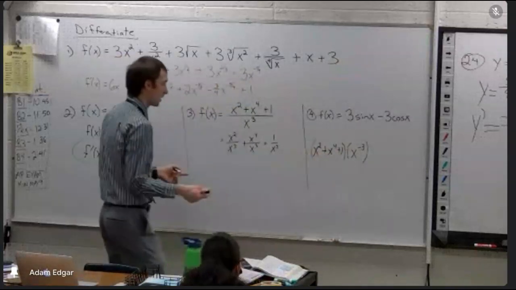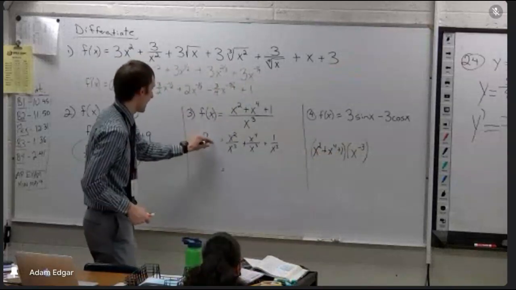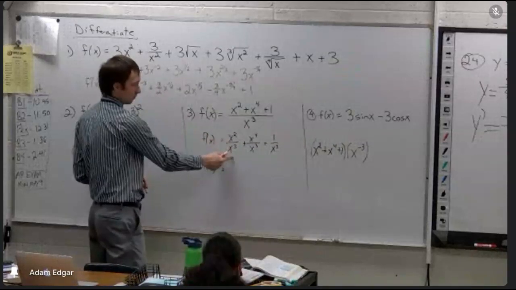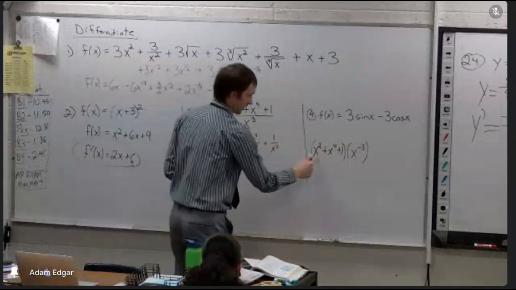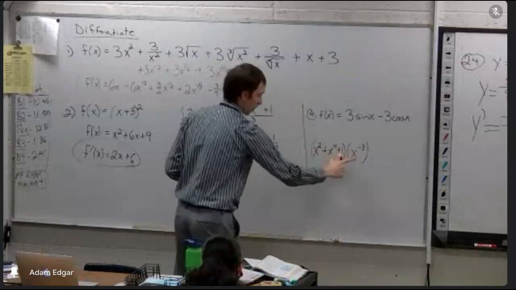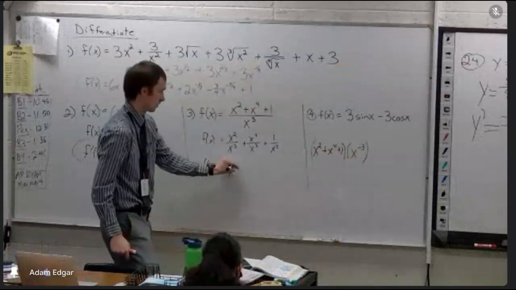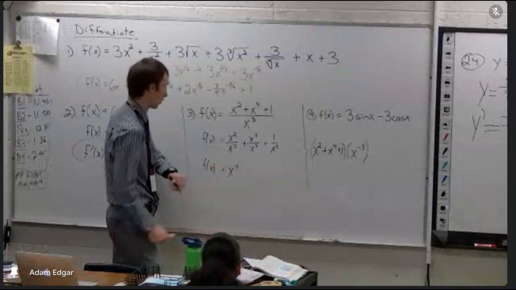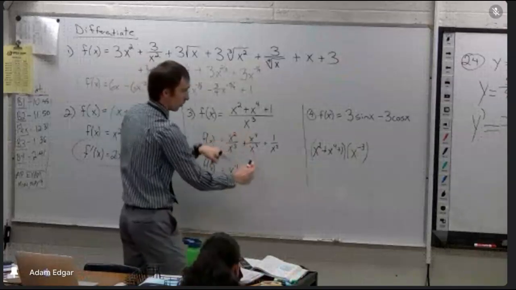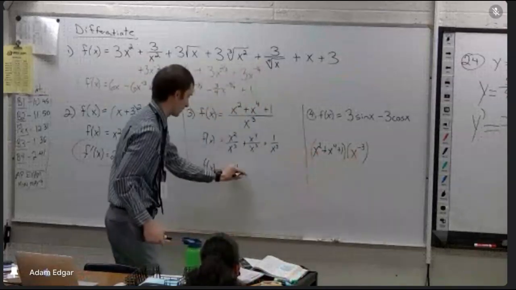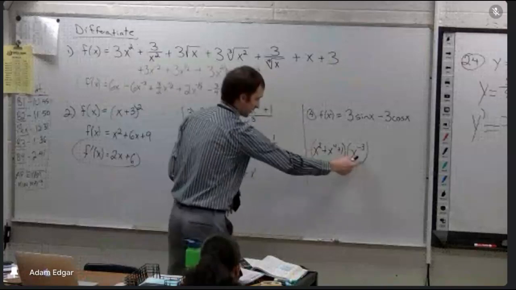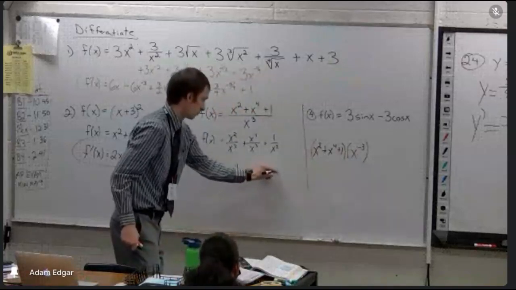In either case, when you then rewrite again, what's x squared over x cubed? Or what's x squared times x to the negative 3? What would I do with these exponents? Subtract them, and I would get x to the what? Yeah, you add the exponents. Or in this case, you subtract the exponents. So when I do x to the 4th over x to the 3rd, or x to the 4th times x to the negative 3rd, I'm going to get x to the 1st. And then 1 over x to the third, or 1 times x to the negative third, is going to be x to the negative third.